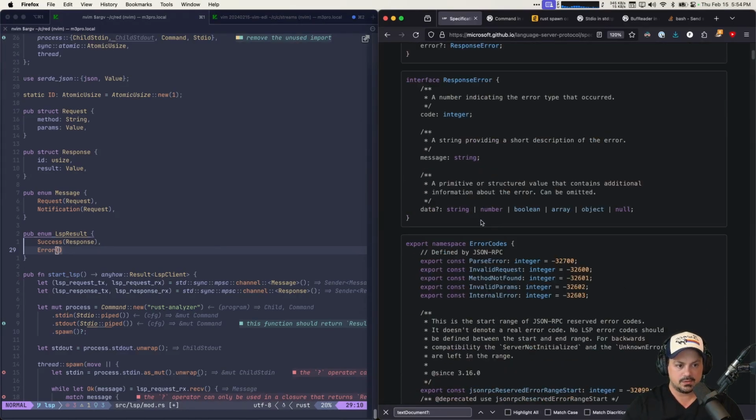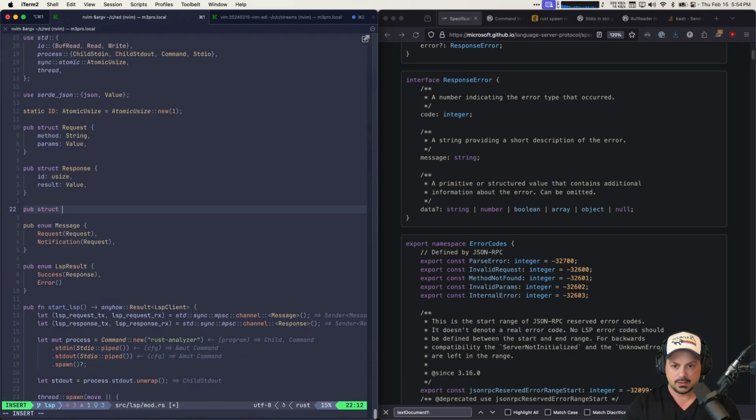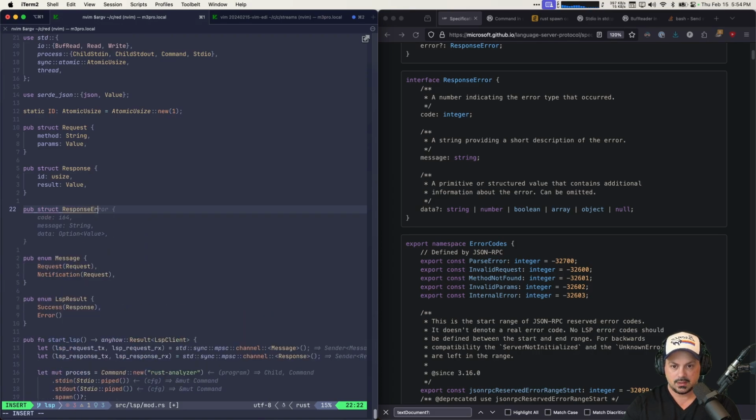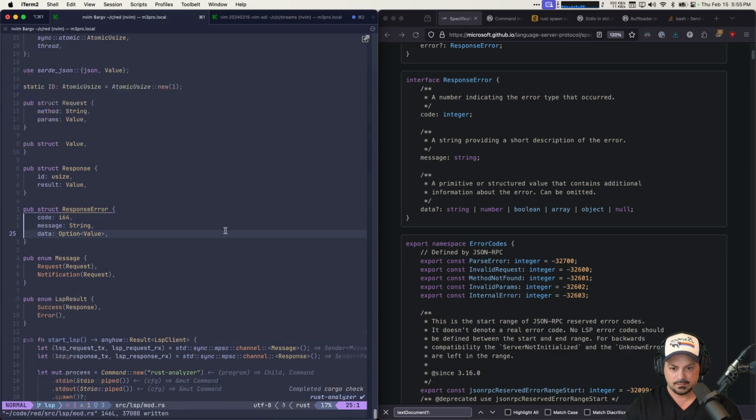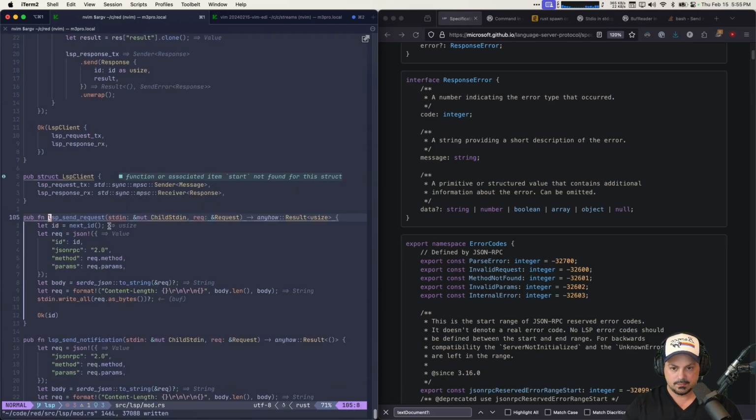Response message and then response error. So here we're going to do pub struct response error. Yes, so we have a code, a message, and a data. Perfect. So LSP send request.